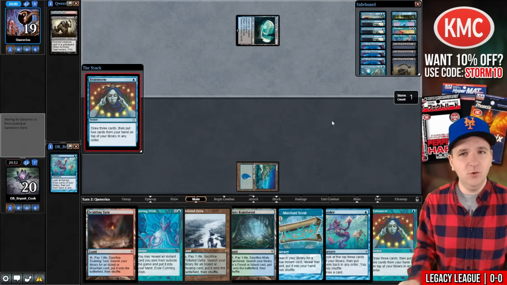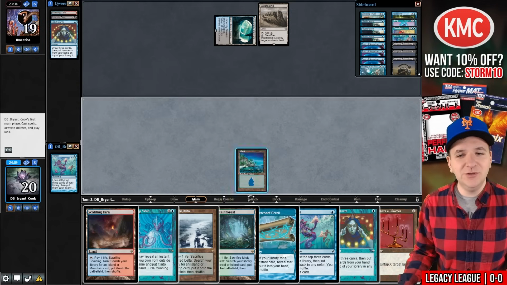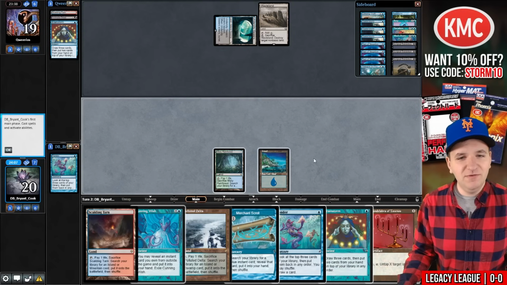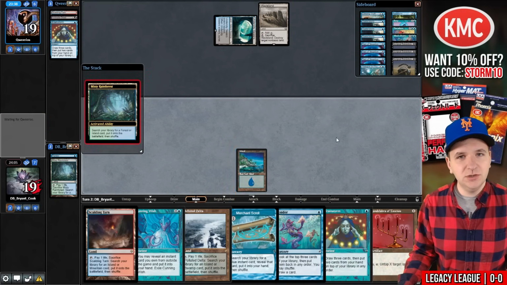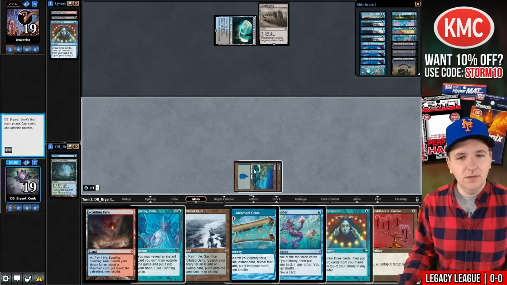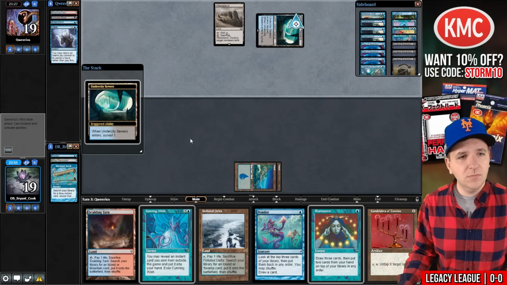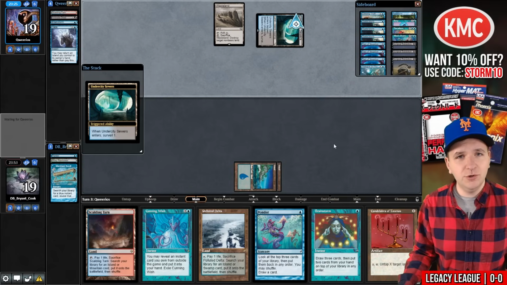And now they Brainstorm. A Wasteland. Very good against me, let me tell you. Alright, we'll play Misty Rainforest. Let's fetch. Ouch. We will grab Basic Island. And then let's play Merchant Scroll. They play a Daze, that's fine. Pass the turn. They replay the Undercity Sewers.